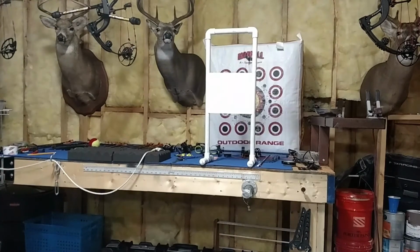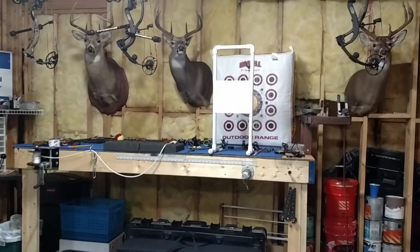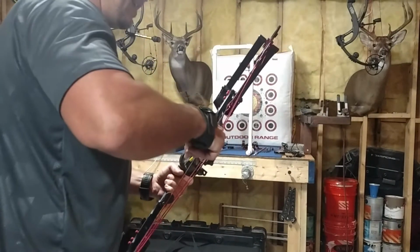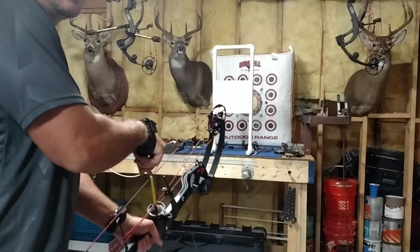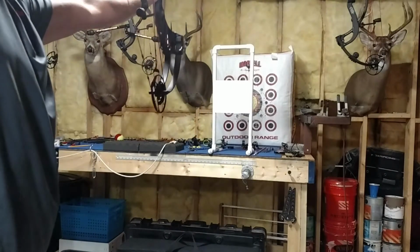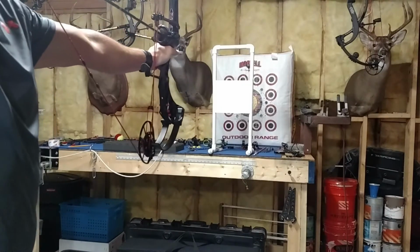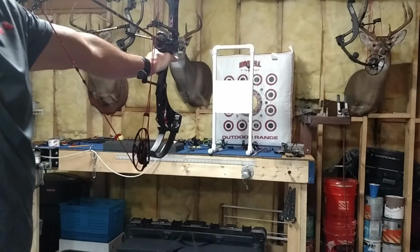I'm going to back it up a little bit. Sorry about that. That's about where I like to stand. I'll move it up. Always like to shoot my bare shafts at about 5 feet to start with, and then I'll move back to 10 feet, 15 feet, and so forth. So hopefully I make a good shot with this and see what this bow does. I did not do any cam shimming on this bow. I made one slight rest adjustment to get the center shot right, and that was it.